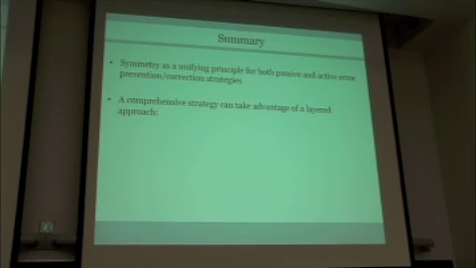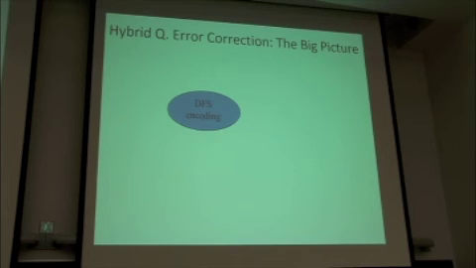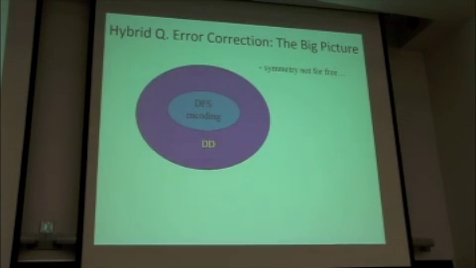So what would be a comprehensive strategy? Well, we could think of taking some kind of layered approach, where at the bottom layer we start with using up all the symmetry that we get for free from nature. So that would give us a DFS encoding. This uses the symmetries as much as possible. The problem is, of course, that the symmetry is not for free and it's not perfect. So we need to probably supplement the DFS encoding with dynamical decoupling in order to generate symmetries. Remember the idea of removing the asymmetric piece, leaving just the symmetric piece using dynamical decoupling.